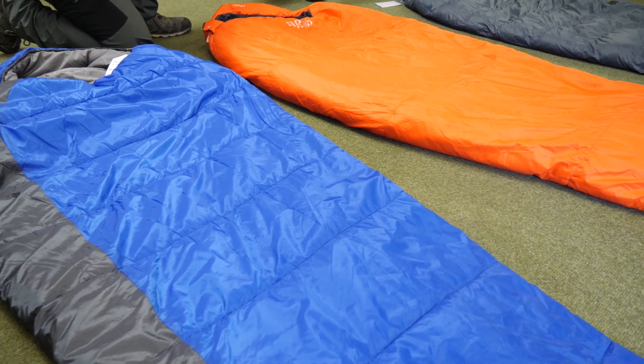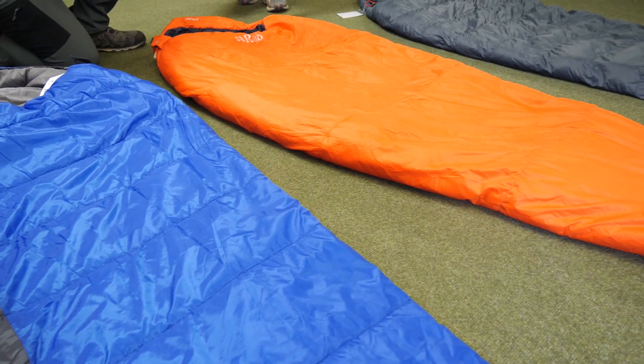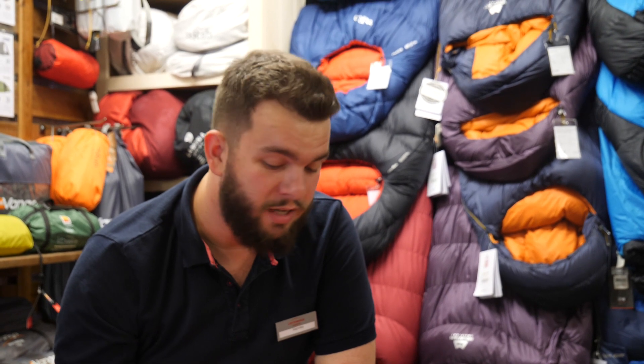The first thing to consider when you're buying a sleeping bag is the material for the insulation. Two main ones: down or synthetic. Down will be warmer and lighter — a lot of people swear by it, and for cold, dry conditions it is fantastic. But if you're out in remote places and you don't know what the weather is doing, you want something that's a little bit less temperamental. This is where synthetic comes in. Synthetic stays warm while it's wet and you don't have to do any special methods to dry it.